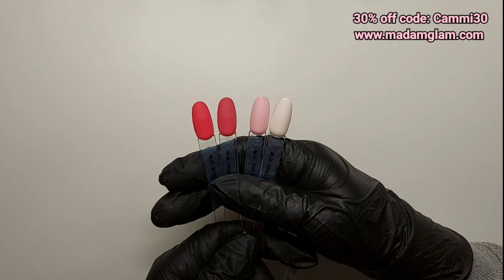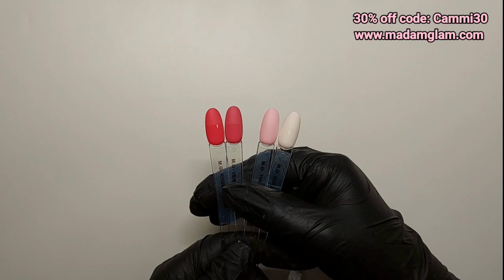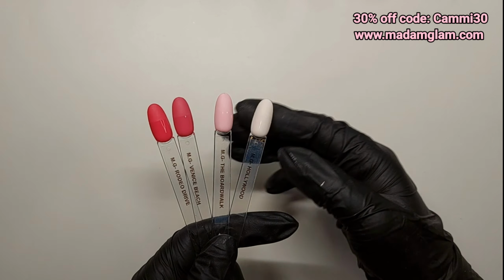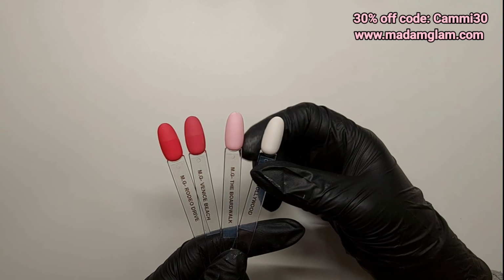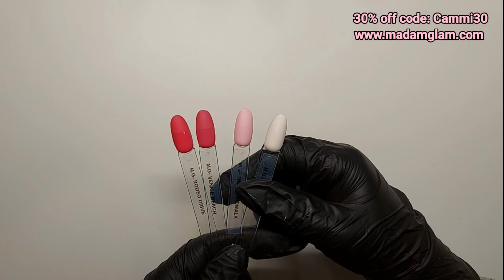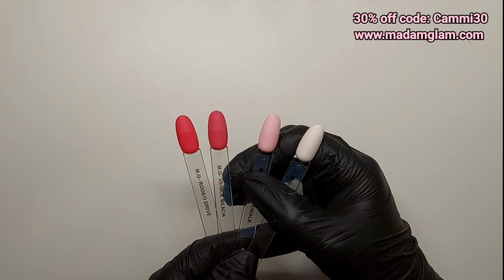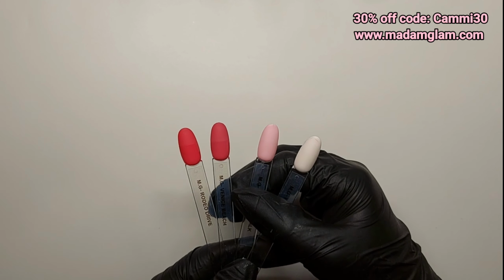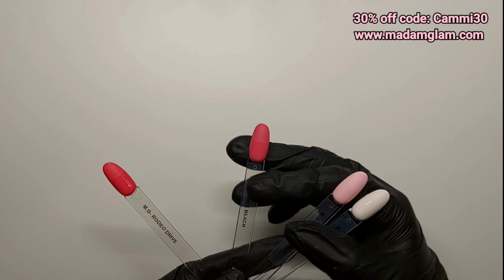Here you see the 4 colors I received. You see glossy on the top, matte at the bottom. So this is Hollywood. It's very much a white with a pink undertone. And the Boardwalk is a beautiful light pink. Love, love, love this color. Gorgeous.